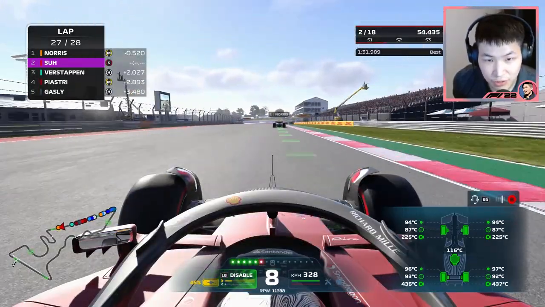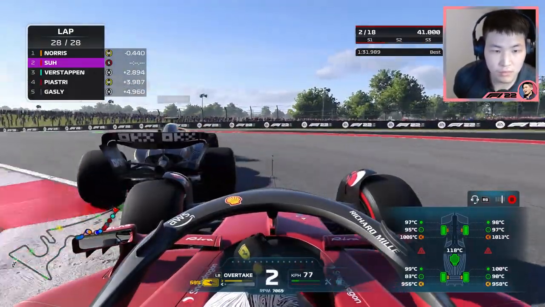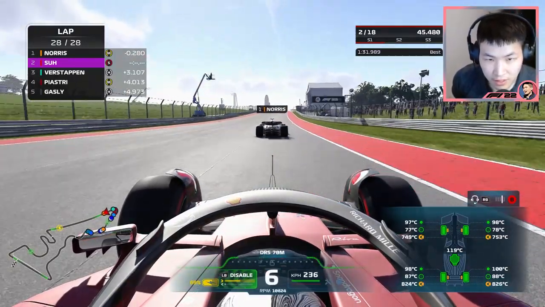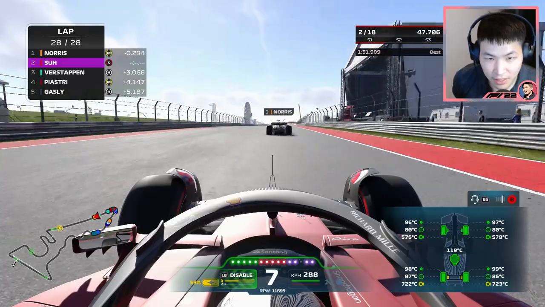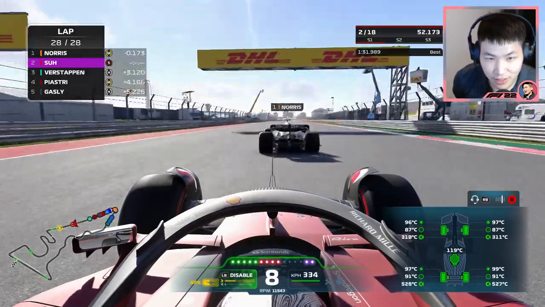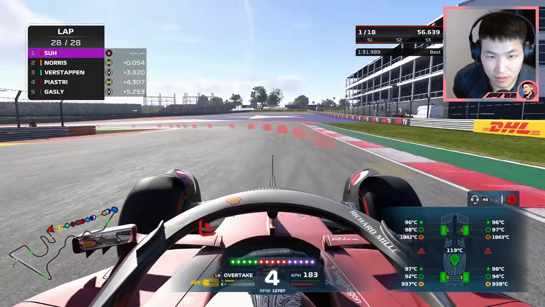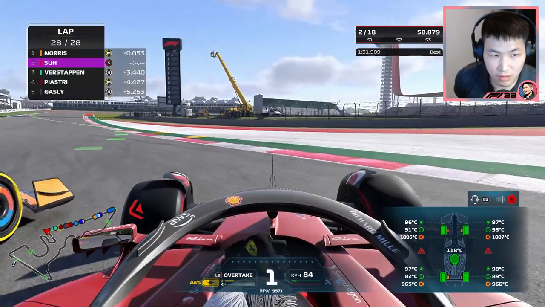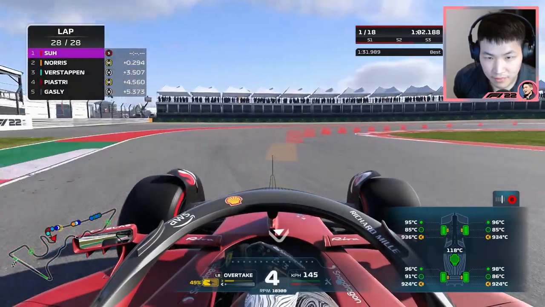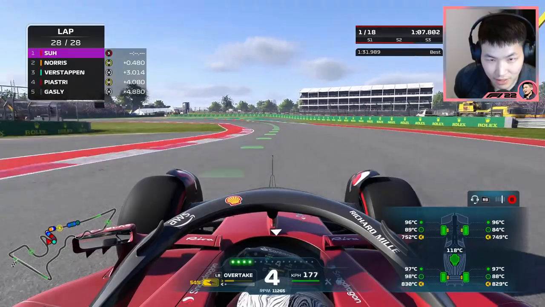I need the DRS, which will come online in the final lap here. Here we go then. DRS. Take me to P1, buddy. Oh, lovely jubbly. Around the outside this time. Got him. Lovely. Left it to the last lap to get that job done.